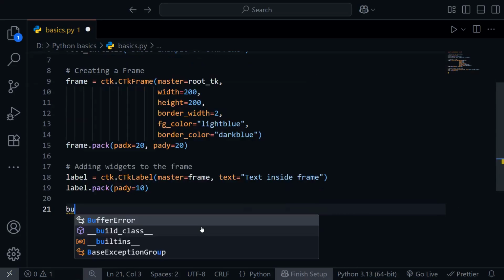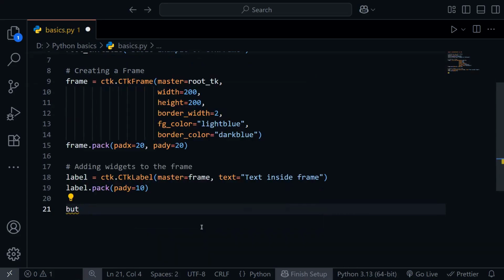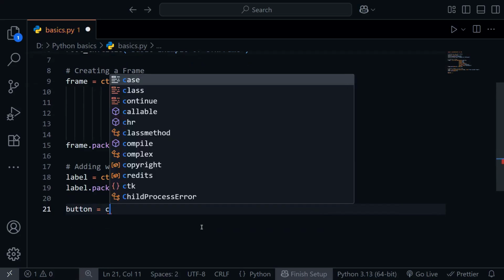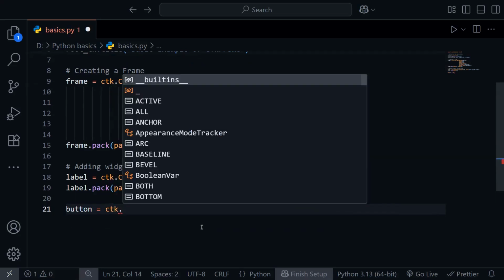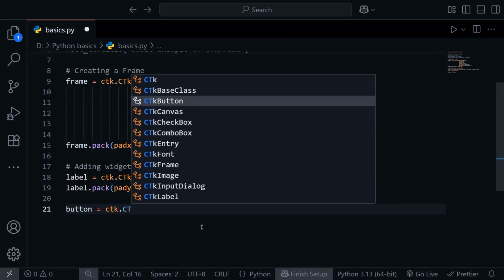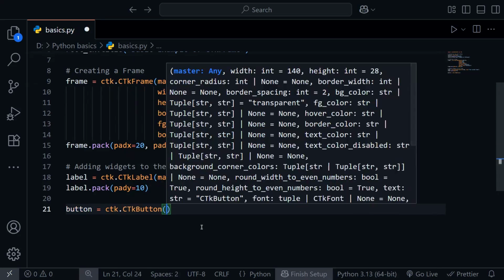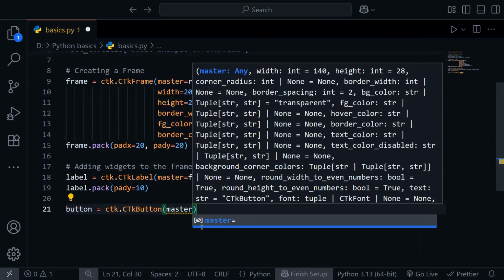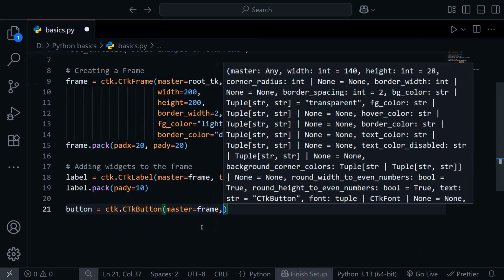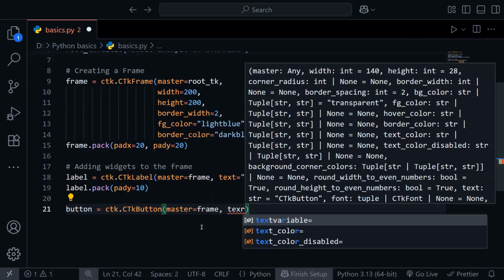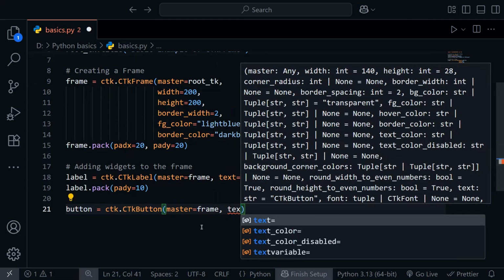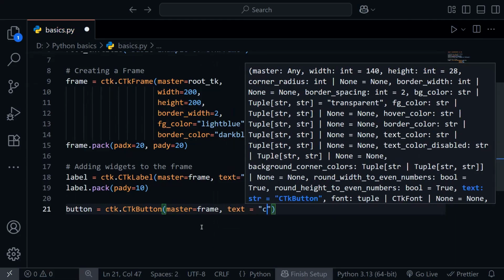And then you will place it, label.pack, pady equal to 10. And then you will create a button, ctk.CTkButton, and you will just give master as frame and text equal to click here.